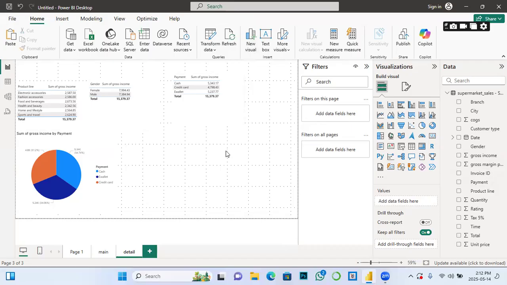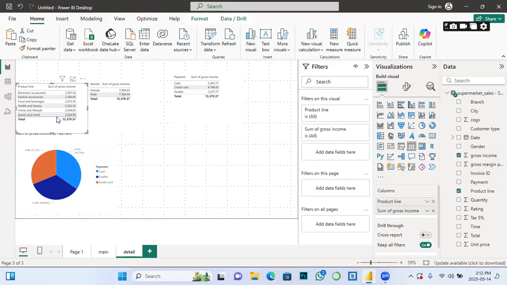From the detailed page, are you with me? Select the particular report to break down the values in the main report.